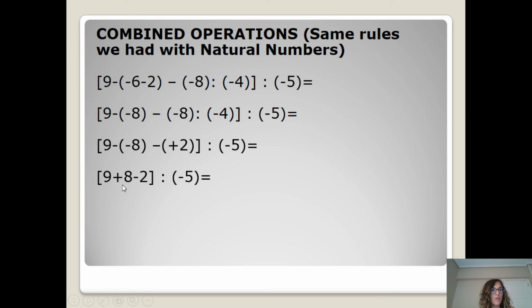And then we go for the last operations, addition and subtraction. We do 9 plus 8 is 17, minus 2 is 15. And this division and this negative number remain the same. And finally, we are going to carry out this division by doing plus, because here it's right that we haven't written this symbol, but it's not necessary. So positive over negative is negative, and 15 over 5 is 3. So we have -3, and we finished.